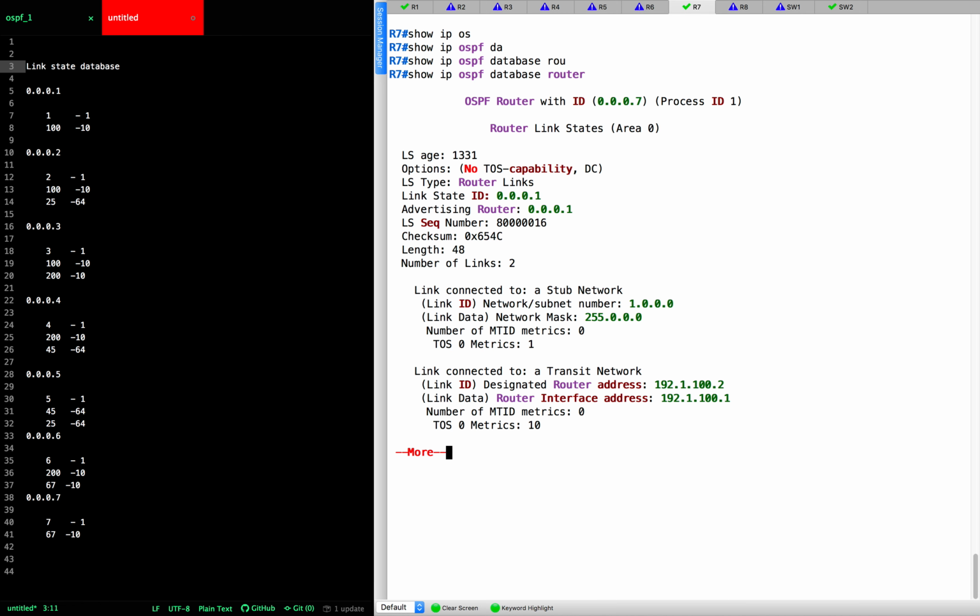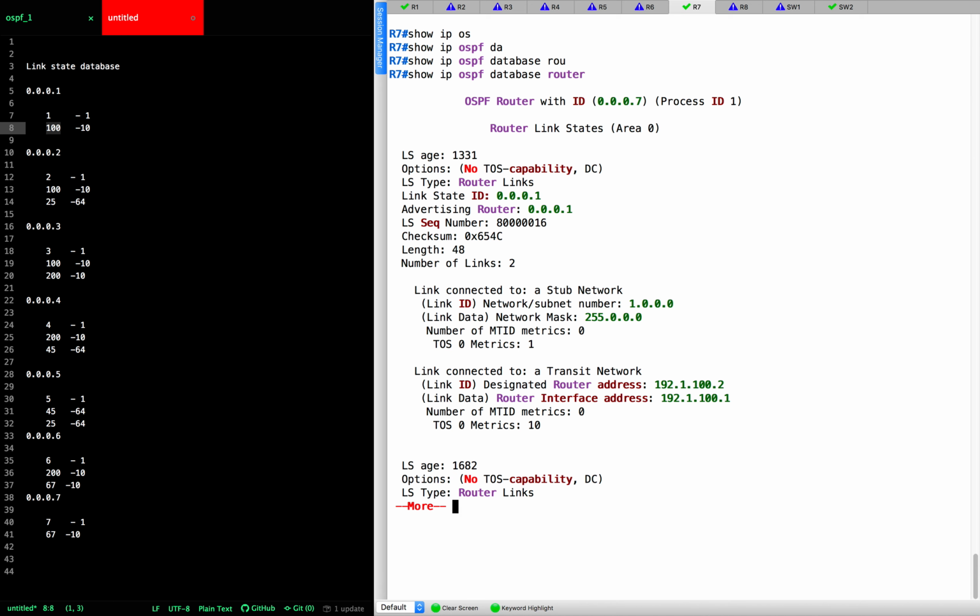So you can see here, for example, this is the 01 router, very much the same as here. It is advertising two networks. One is the 1 network and the other one is your 100 network, the dot 100 network, which is the transit network, right? Dot 100 network here, right?